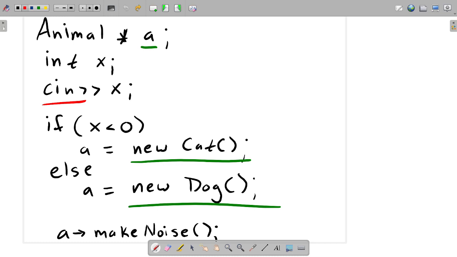Maybe my favorite animal could be a cat or a dog or a duck. That could change on the day of the week, or it could differ from person to person, but we know that they're all animals, so we need a variable which stores animals. We need the inheritance. However, we don't want somebody to just say, what's your favorite animal? An animal? That's not a normal answer. That person is weird. So they need to give you something specific.